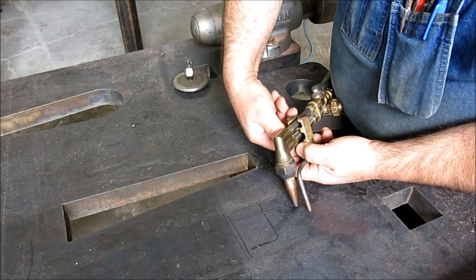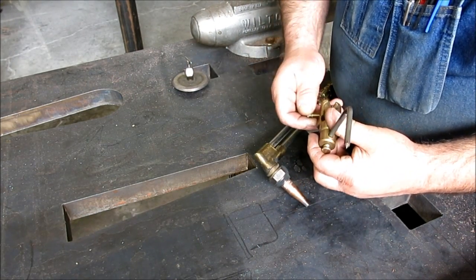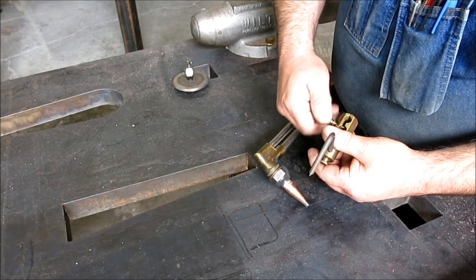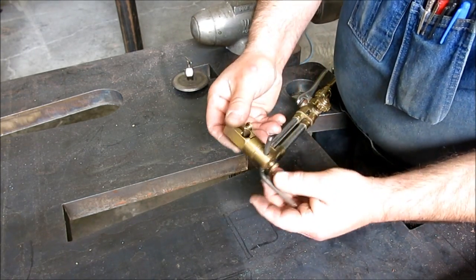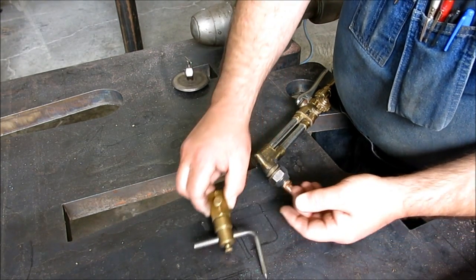Anyway, this is a little tool I made more than 30 years ago. I made a few of them. I gave a few of them away to folks, and nothing ever really came of it. So anyway, there you get a look at the thing. You can adapt it to whatever torch you have.